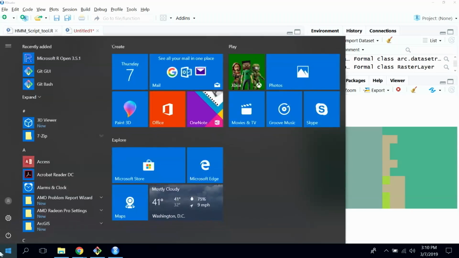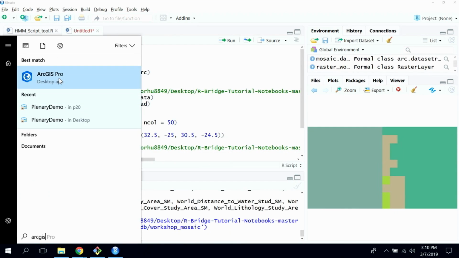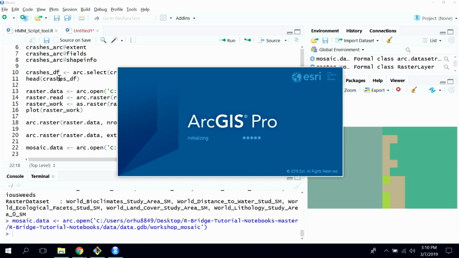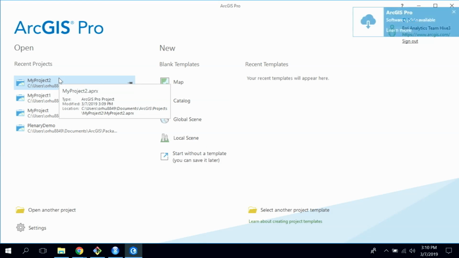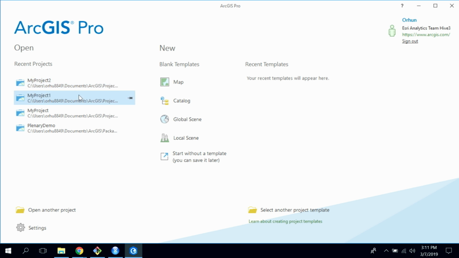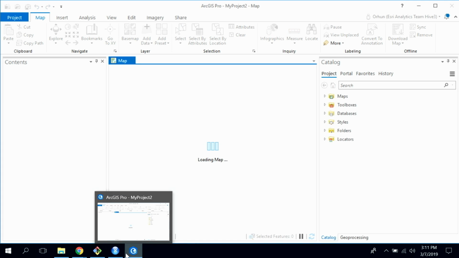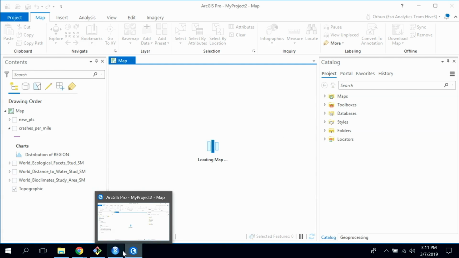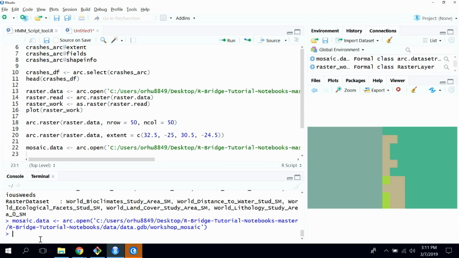Okay, so with mosaics, and this is not related to the Arc Bridge, if you run into the same issue, I had to restart my Pro. When you create a brand new mosaic for the first time, it seems that ArcGIS Pro puts a lock on it, so you cannot read that mosaic. The steps I took: I first removed it from my TOC, and then I closed Pro. Make sure you save your project when you close it, and then reopen it, and that should solve the problem. This generally happens when you create a mosaic for the very first time. And when you're doing that, I will just describe my mosaic data set.